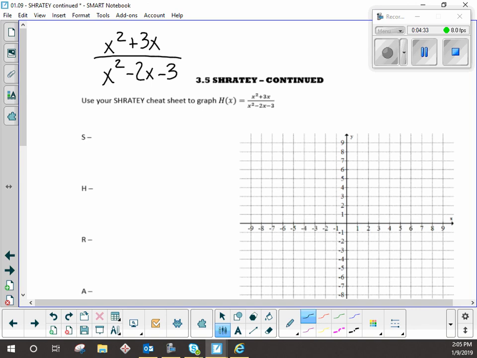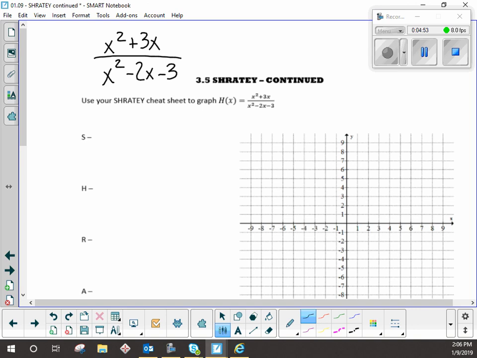Okay, simplify the equation. So if I give you some easy fraction like 12 over 4, and I said simplify that, what would you tell me? 3. What did you do to the 12 and the 4 to get that? You divided it by a common factor, something they had in common. That's what we're going to do here.